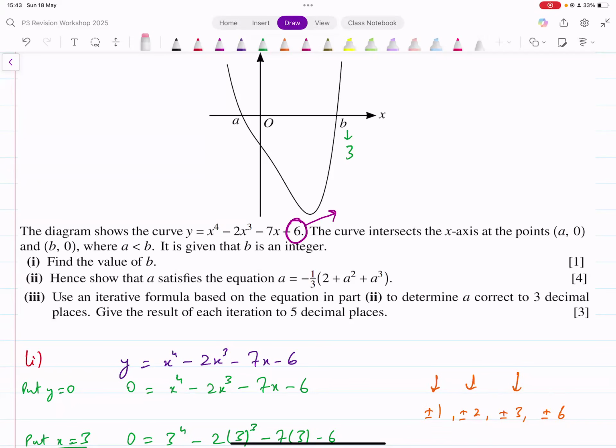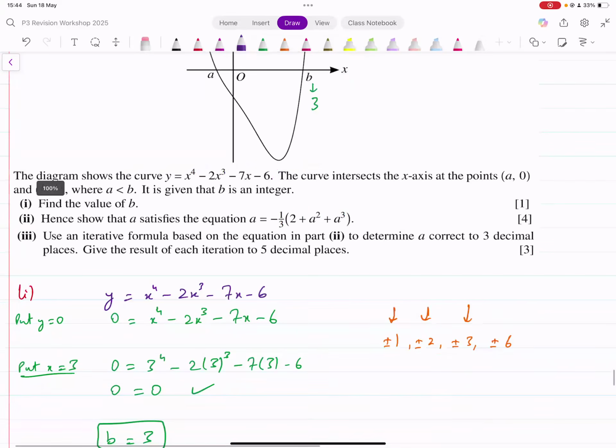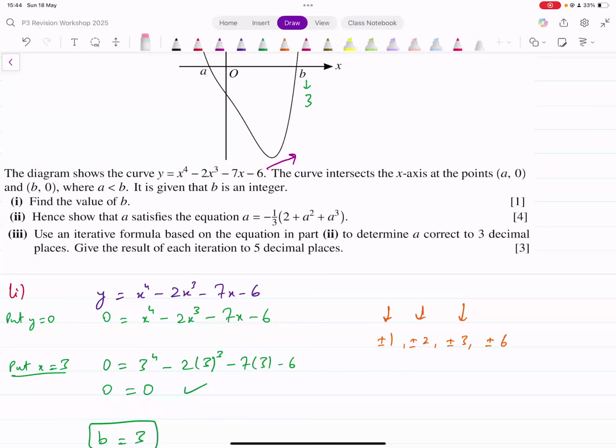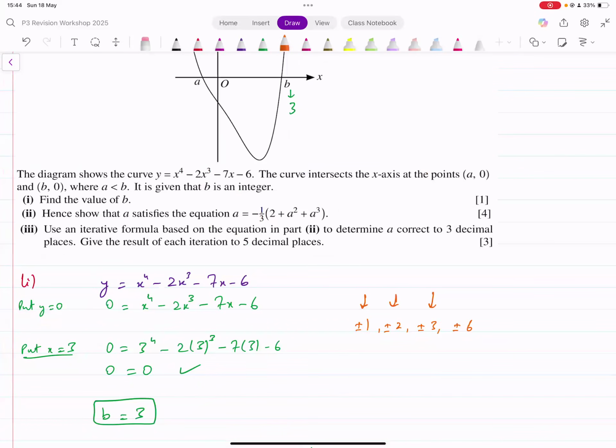Now, the trick that we discussed for this was to solve this equation in your calculator directly. The integer solution that you get from that, in this case, is x equals 3. Just show the working for that in your paper. Show that when you put x equal to 3, the equation is satisfied. So that means the value of b here should be 3. Okay. That's the value that satisfies this equation. We discussed this in polynomials.